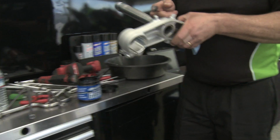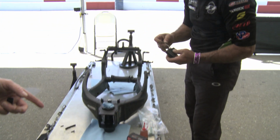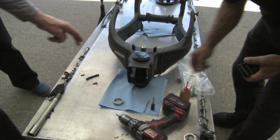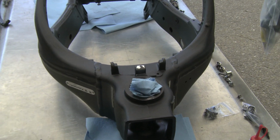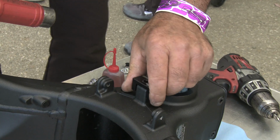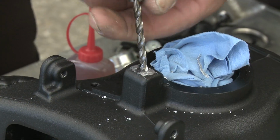And Jorge, over here, he's preparing to install the steering stop. And what he's done is he's just knocked the sharp edges off the bottom of the standard steering stop. And then he's going to drill and tap this, and he's going to install this steering stop.